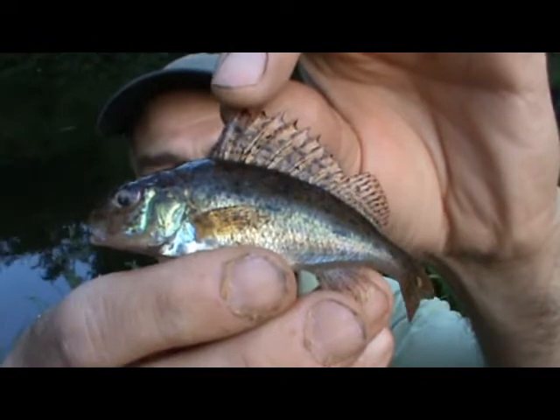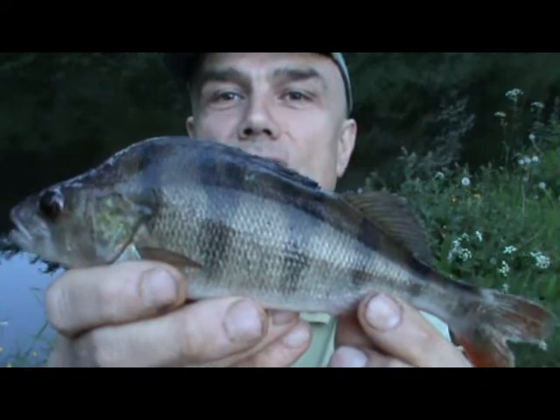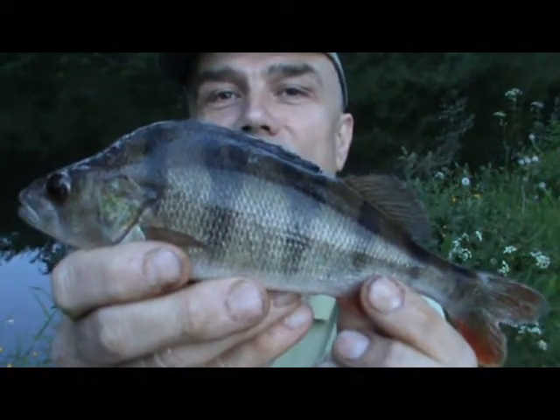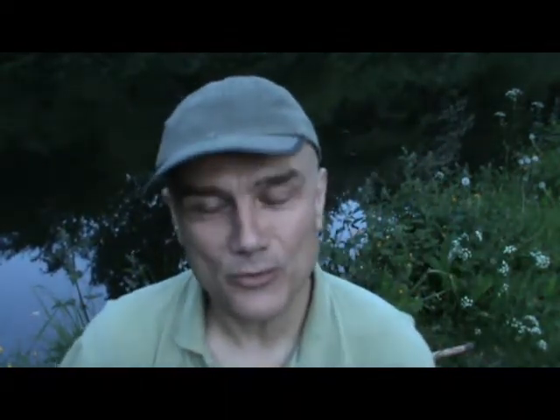There's my second ruff of the session. I've been catching perch quite regularly and a few other fish as well, but ruff is what I'm after, so I thought I'd show my second one. Well into dusk now, so hopefully they'll come on the feed. I don't know about the ruff coming on the feed, but the perch certainly have — I think they've been bullying them out of the swim. Managed to catch it — good job I'm kneeling down, which is important when you're holding fish.